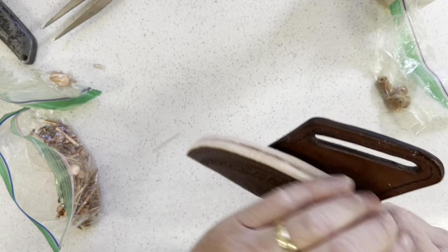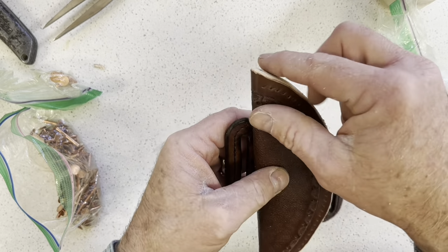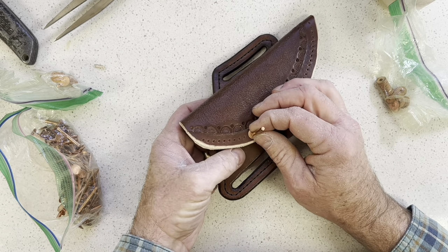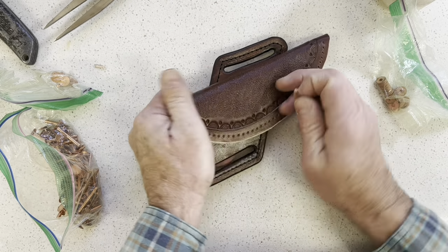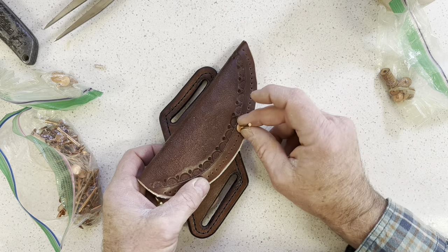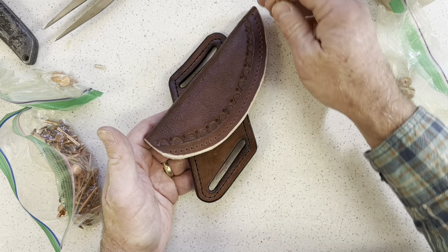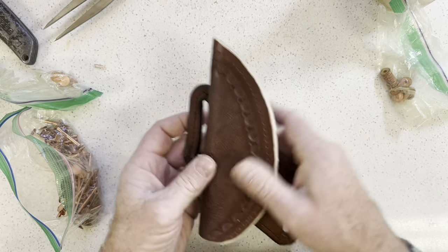So I've got it to this stage here. I've got it cut to shape. I need to do the stitching. That's one of the next ones. Really thinking about putting a copper rivet one here where the welt ends. I think it'd be kind of a pretty little spot on there. But then do you put one here? And if you put one there, then I feel like you need one here. The way I would do that is I would make the holes for each of these, stitch through those holes, and then just put the rivet through the hole. I've got to think on it.